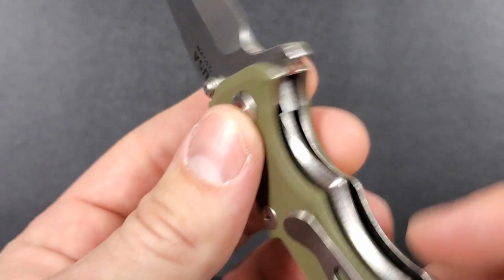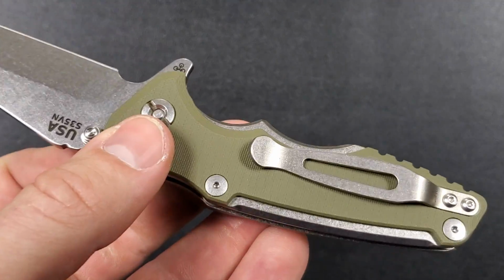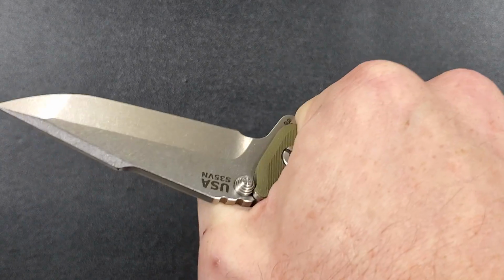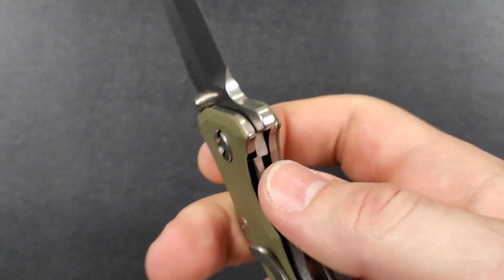So that's fine. You don't need an over travel stop because the G10 scale acts as that, so that's great. I think the lock bar insert would have just been overkill here. The nice thing about this setup is no matter how hard you squeeze it, you're not forcing this lock bar over and decreasing the life of the lockup.